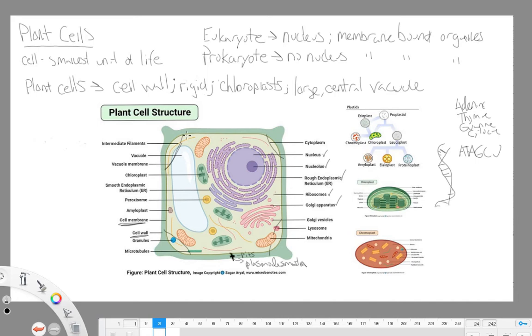It starts to lose that structural support. So again, that vacuole is important for preventing that wilt and keeping the plant upright and rigid. And there is a membrane around this vacuole called the tonoplast that lets water in and out, and other materials. And that should be it. All right.